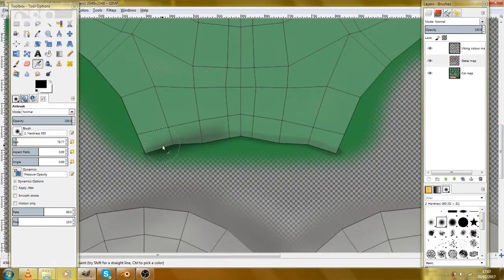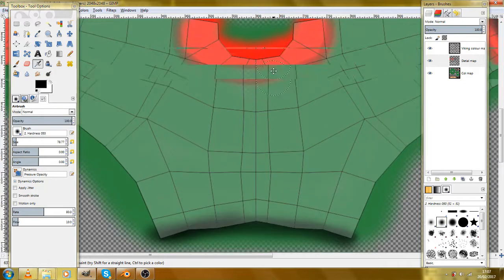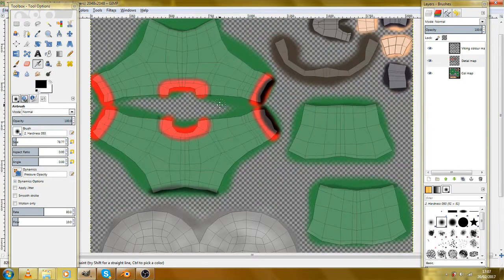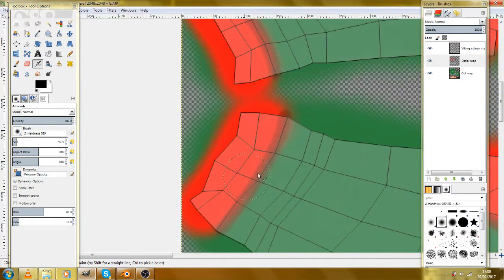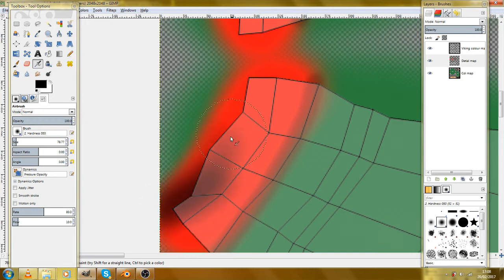So let's add some more detail here. But you watching at home, you don't have to follow me completely here. You could do any pattern you like. You don't have to be green. It could be blue. You could have a nice dragon fixture on the front, on the tabard or whatever it's called. Use this opportunity here just to go nuts. Put as much detail in as you want.